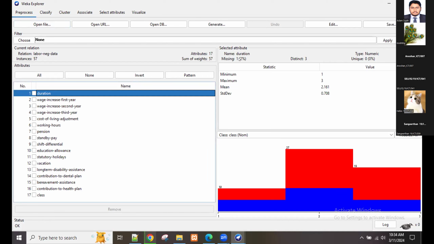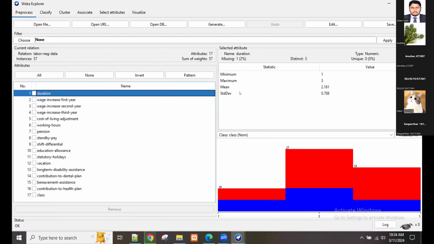The missing count is 1. The only missing value is 1 for this duration attribute. Then the type of the attribute is numeric. The unique value is 0. The distinct is 3. After that, there are statistics and values.